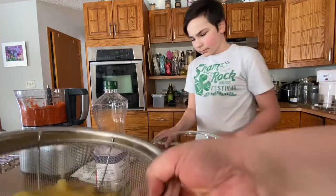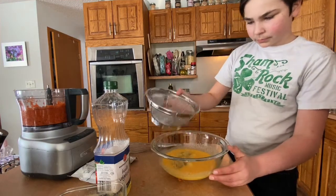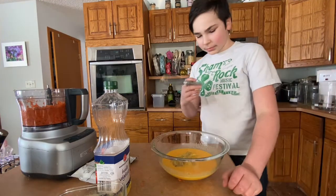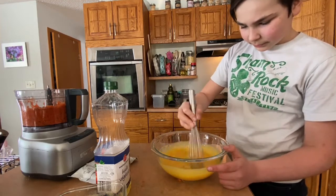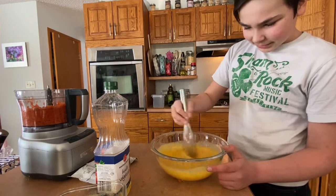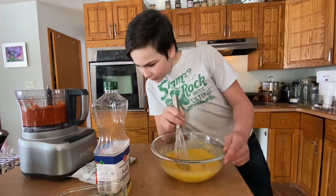Crushed pineapple. So I would say this is approximately 1 cup. Yep. And what is it? Do you remember? This is a cute pineapple. Yeah. And could you tell? No. Did I trick you with it? Yeah, I did. You didn't believe me it was zucchini, did you? No, there's no way. What? There's no way I thought that was going to be zucchini.